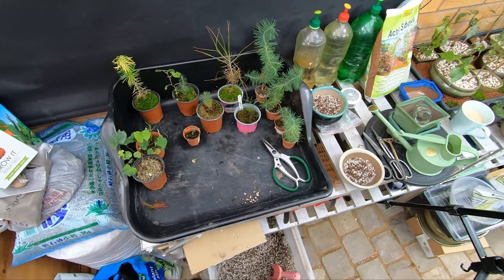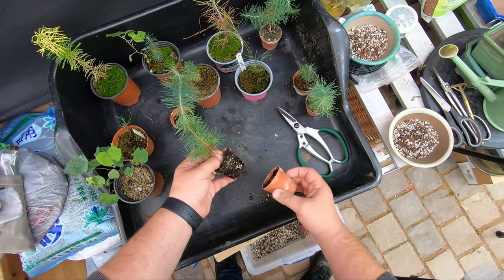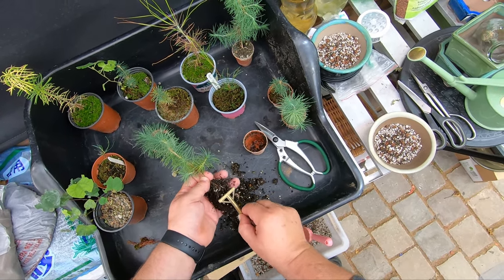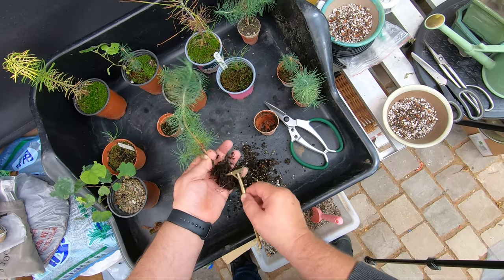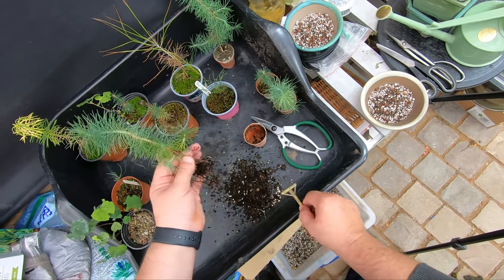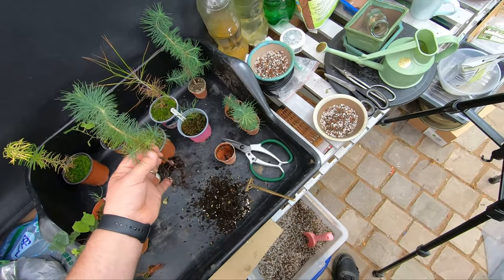And I think those pots will suit these two larger, more growing pines. So if we just get these out of this little pot, the roots are going to thank us quite a lot for this, I think. We'll just pull away this soil, and you can see we've got a lot of dark roots, but there is actually some fresh, nice root there, which is strange for this time of year, but we're not going to be too upset about that. But yeah, the roots are a bit black at the bottom, and some of them are actually falling off where they've been dying off for this period. So I'm not going to trim anything, I'm not going to force anything away.